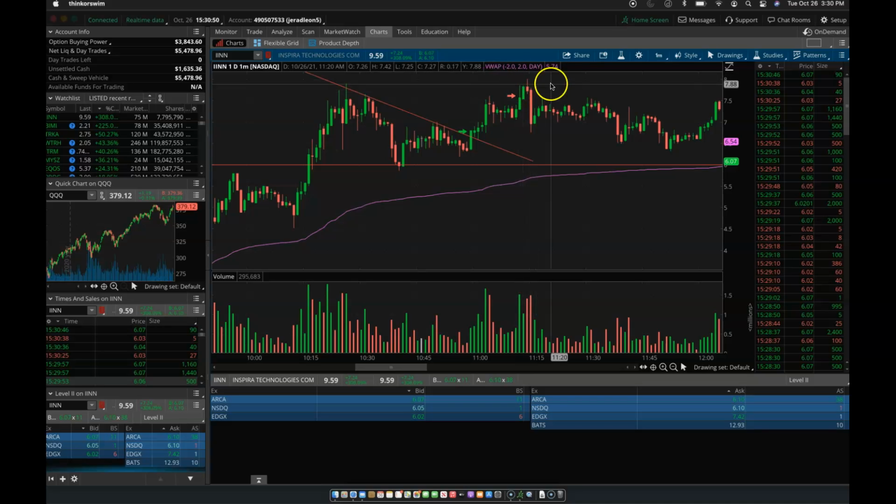at 8. But you're not looking to bottom tick or top tick, and what that means is you're not looking to buy the very bottom here, because the bottom tick was 619. You're not expecting to buy at 619, and I'm not expecting to sell at 8. You just want to take the meat of the move.